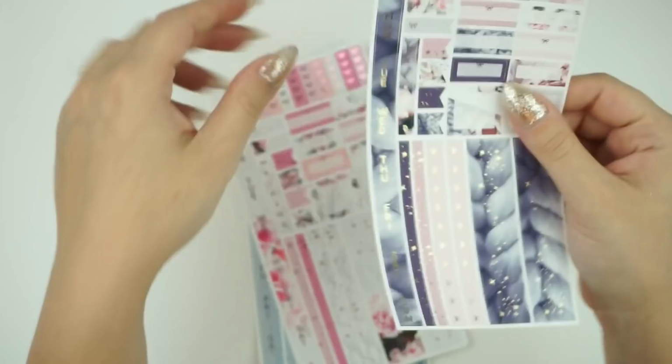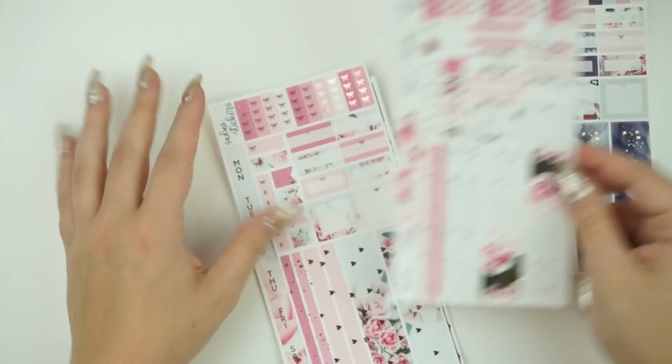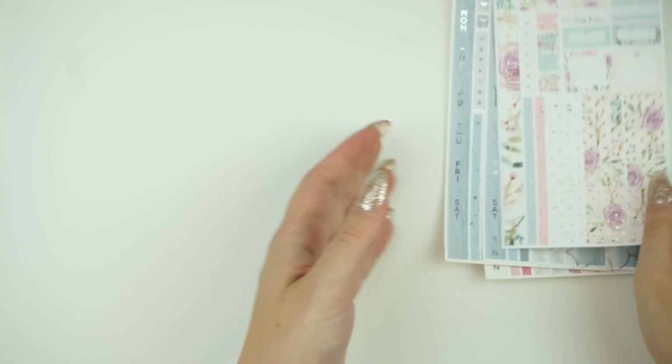So this one is kind of like gold and blues, like comfy colors. This one has pink foil with flowers. They're all kind of based on kits she has. Like this is, I think, one of her Valentine's Day kits. This is her lavender pretty with silver. And then this is like these beachy type kit. And then this one is just really pretty and golden floral. So I just went ahead and picked these up. And I think they're super cute to put in your Hobonichi.